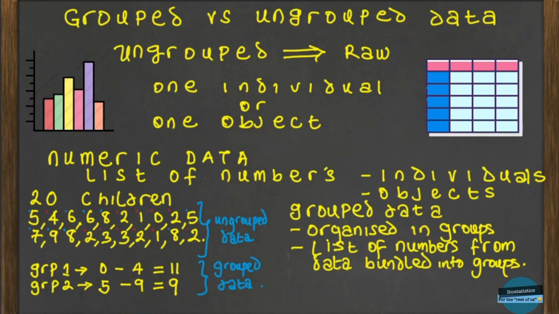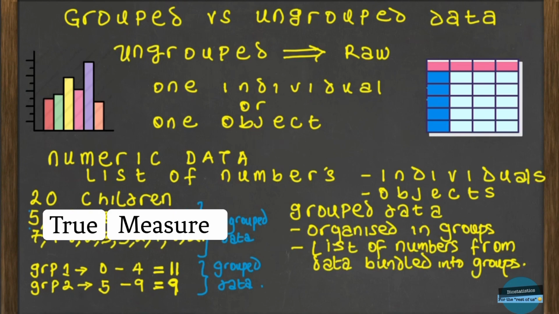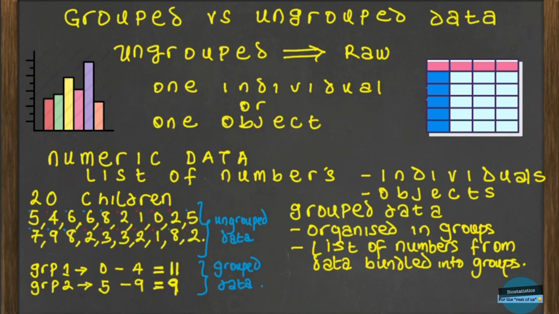Now it's important for us to know about this because when you have raw data, it represents the data in its true form. So when you compute any descriptive statistics, say mean, median, mode, or any of the summary measures, what you will be getting is the true measure. However, when you compute any statistical measure from grouped data, say you compute the mean, for example, you can never, I repeat, you can never ever get the true measure. All you can get from this is just going to be an estimate of the true measure, but never the true measure. And this is because you didn't use the raw data in the first place.